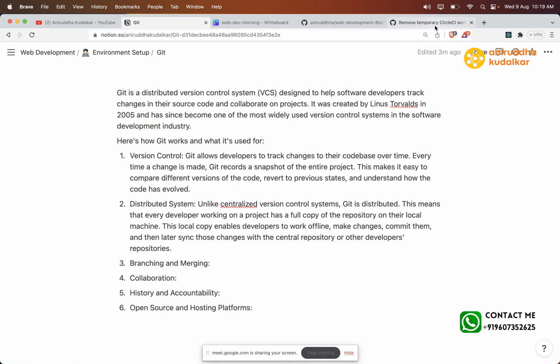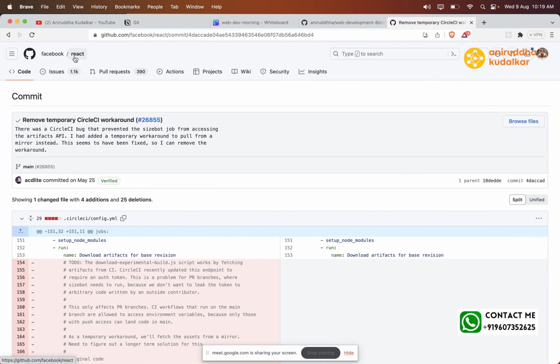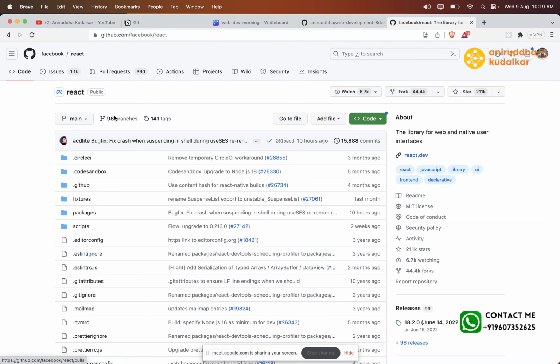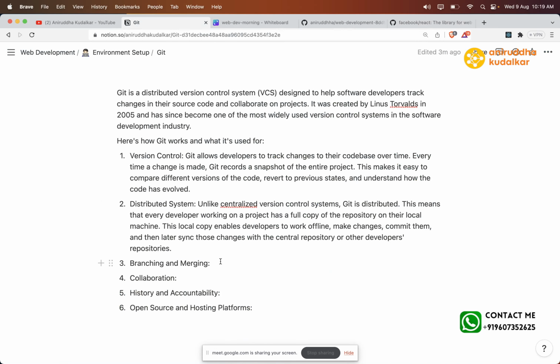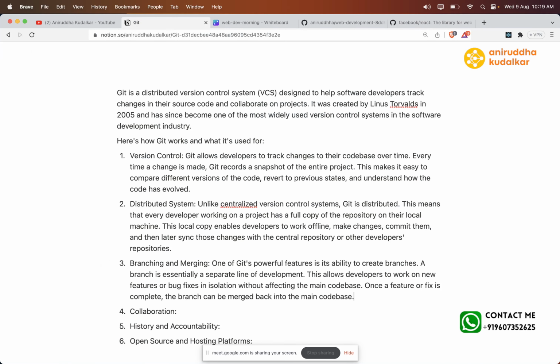Branching and merging. Now, if you go here in this Git repository, can you see there is a main, and there are many different branches? What do you mean by branching? One of Git's powerful features is the ability to create branches.